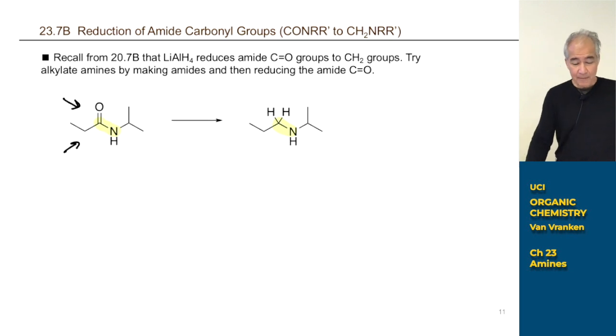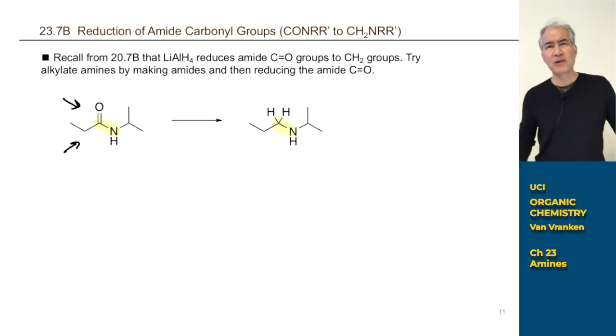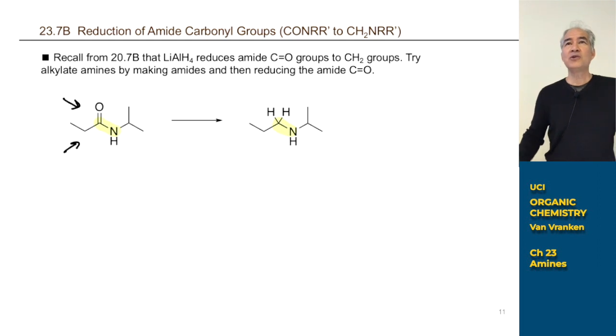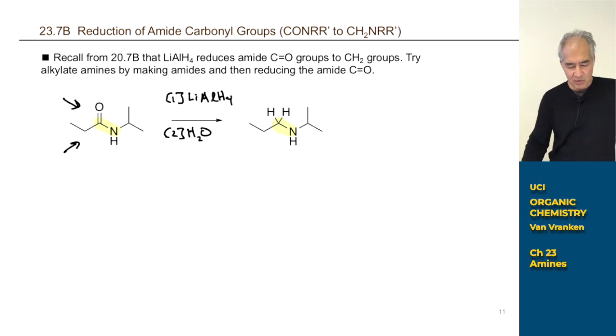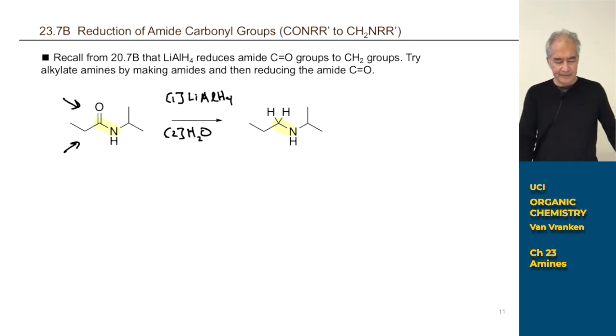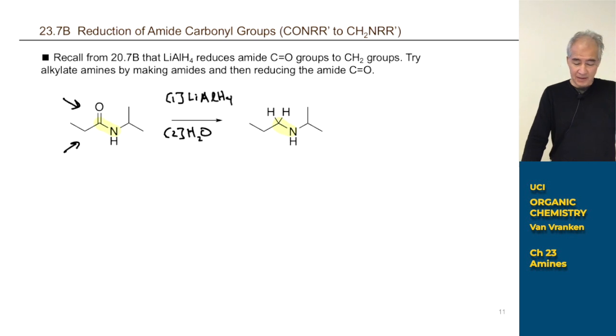And way back in chapter 17, when we talked about all those Grignard reagents and hydride reagents, we told you how to reduce amides, down through carbonyls, down to CH2 groups. So you should know those conditions. At this point, you should have practiced enough problems where you should know this dead cold. So lithium aluminum hydride, step 1. And as you know, step 2 is going to be an aqueous workup. We've got to get rid of all those aluminum salts and protonate any anionic groups that are in there. So that's our conditions. Well, that is just total money, this method of synthesis.